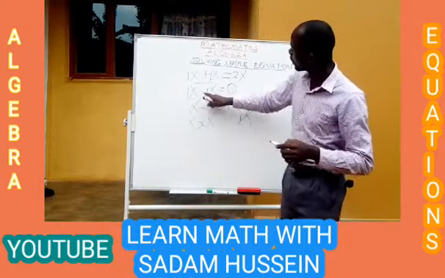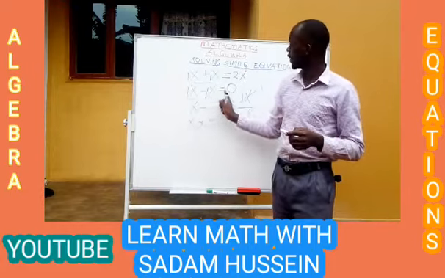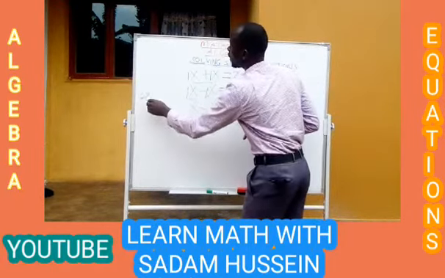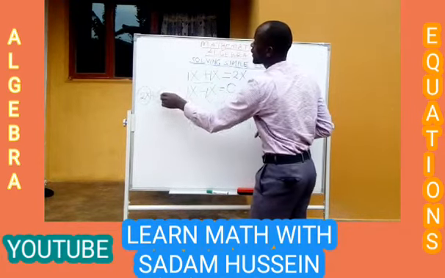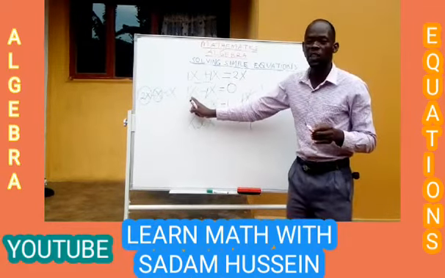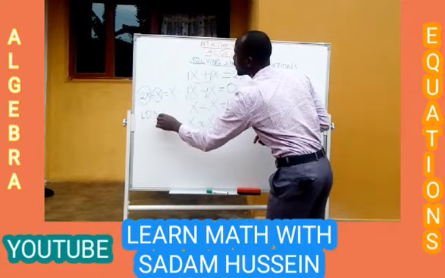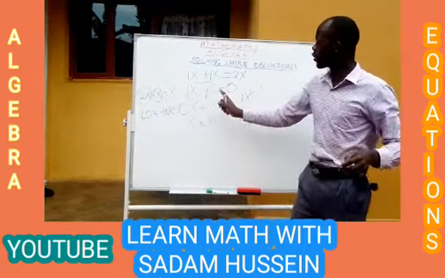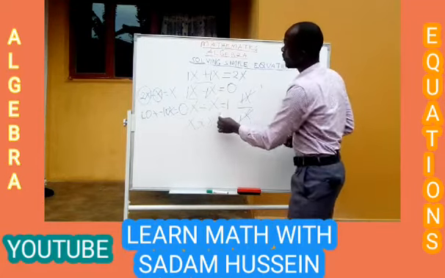You will realize that when you are subtracting unknowns of the same coefficient, the answer remains 0. But if you say 2x minus x, of course there are 2x here. When you remove one of the x, you remain only with 1x. But here they have the same coefficient. Even if you have 10x minus 10x, the answer of course will also be 0, as long as the coefficients are the same and the powers are the same. Now, x divided by x is 1.